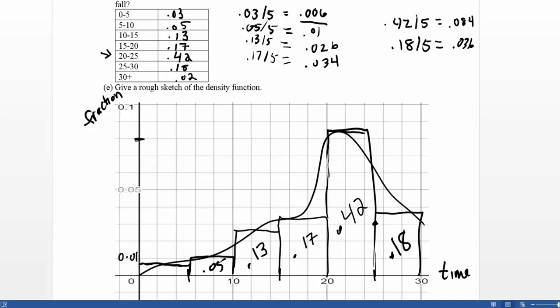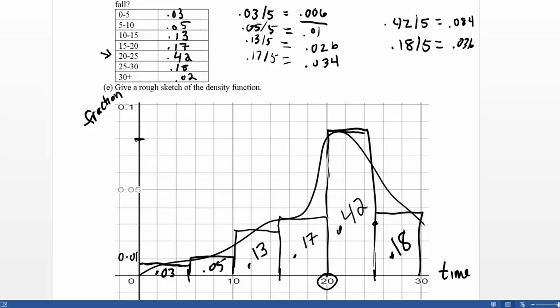So again, what the CDF is telling us is how much we've accumulated up to any point. So at 20, it would be all these areas added up, and we know that when we add them all up, we're going to get 0.38. So that is in line if we were to just simply add these up. So this first one I didn't label, but I will add this in. This is from 0 to 5 is 0.03. So if we add up everything until 20, we have 17 plus 13, which is 30, plus 0.05 plus 0.03, which is 0.38, which is what's on our original table. So the CDF is accumulating stuff over time.